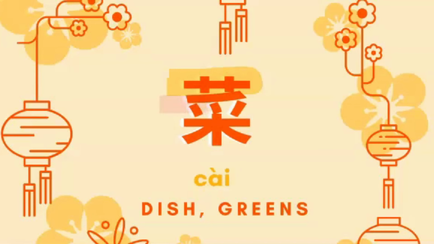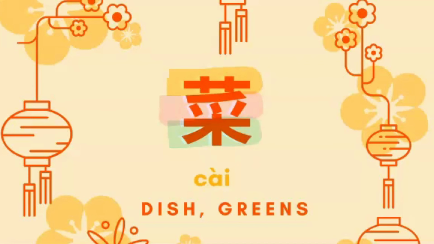The second radical is this one right here in the middle that I'm going to highlight in pink, and it means claw, and it's pronounced jiao, so it gives us another hint to the meaning of what this character is. And then for our final radical in this character is the one down here I'm going to highlight in green, and it is pronounced mu and means tree. So you can see it's kind of shaped like a tree. You've got the trunk right here, maybe some branches and some leaves hanging down.